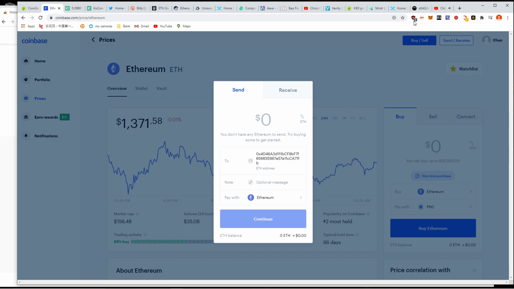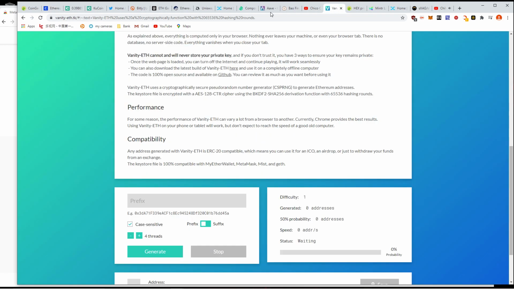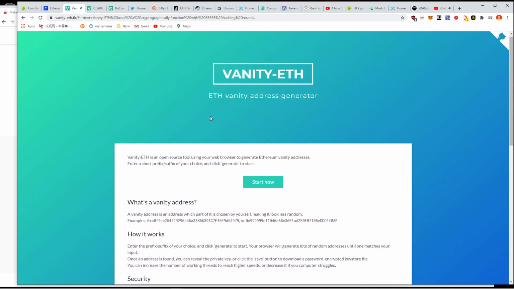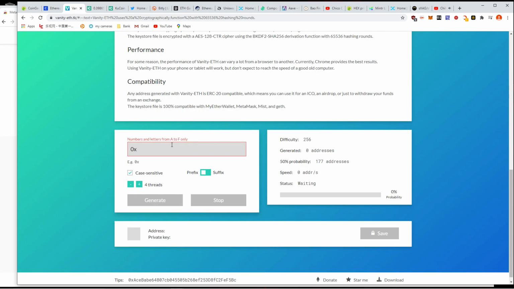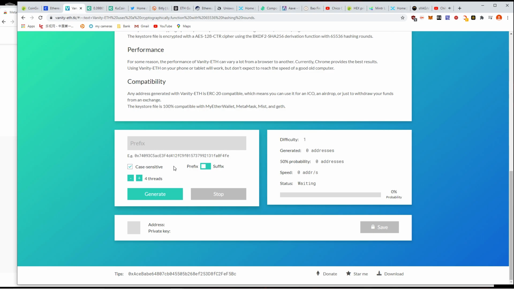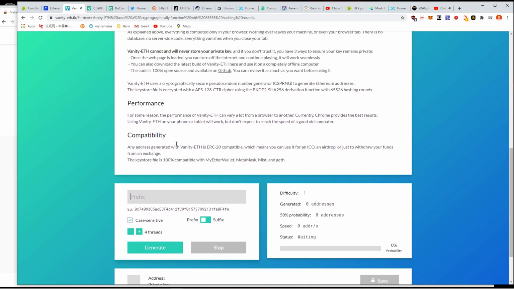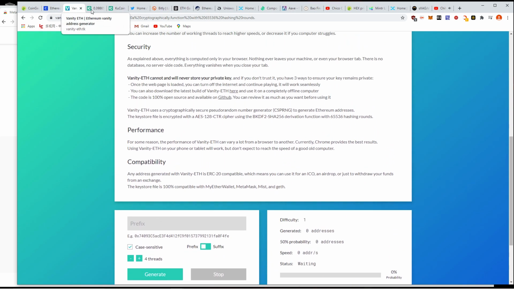This address I'm not going to use. I will have another vanity address. I created a vanity address here on vanity.eth.tk. You can create a paper wallet that will generate a JSON private key for you that you can import into MetaMask if you want a special character on your address. But if not, I digress.